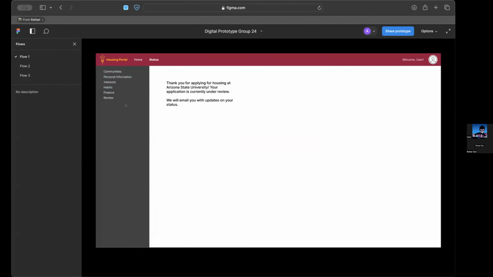Awesome. So what were your initial thoughts when you first interacted with the prototype? And did your impressions change as you continued to use it? I thought it looked very nice from the jump, and I still think that. So I don't think my opinions changed too much. I have a very positive opinion of the housing portal. Were there any aspects that could be improved for a better user experience? Yeah, just being able to select on those couple pages with the selecting options. Other than that, I don't think so, no.